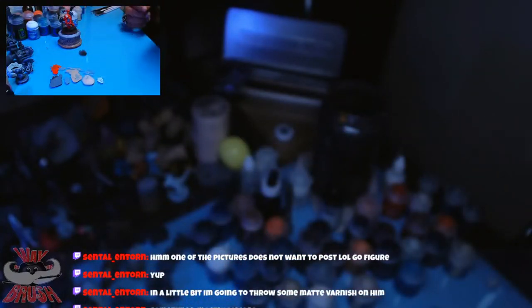Okay, for giggles, let's put those radiation warning. For that, I'm going to use these two colors. I'm going to use Averland Sunset and Yuri Yellow. Just giving the Averland Sunset a shake. You can start off with whatever darker yellow you've got. It doesn't really matter. I like using Averland Sunset for bases of yellow just because it is a base color and it just tends to sit on top of more opaque colors more easily.